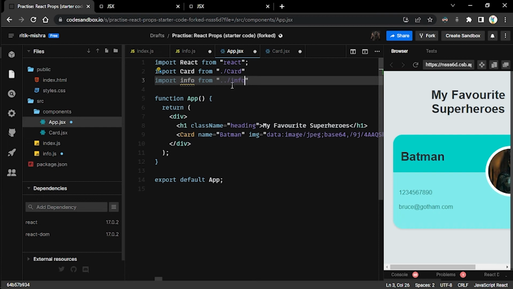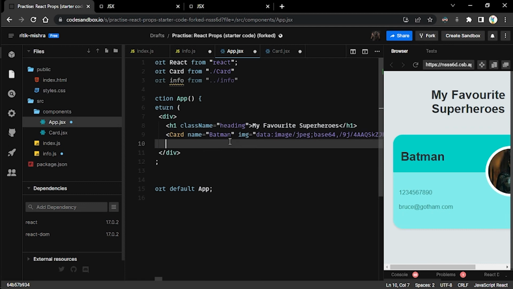So like this. And then we have another custom card component of ours.